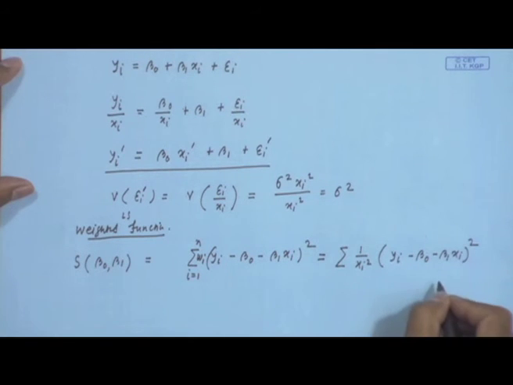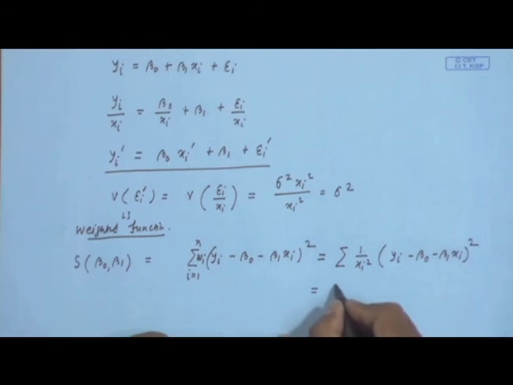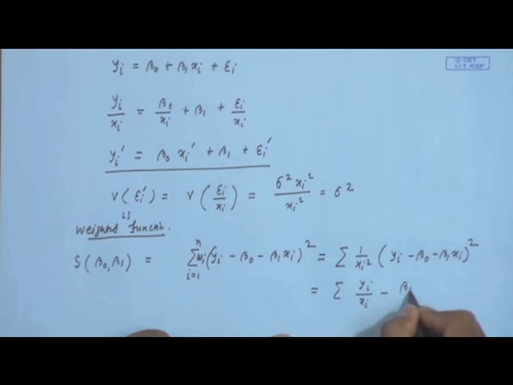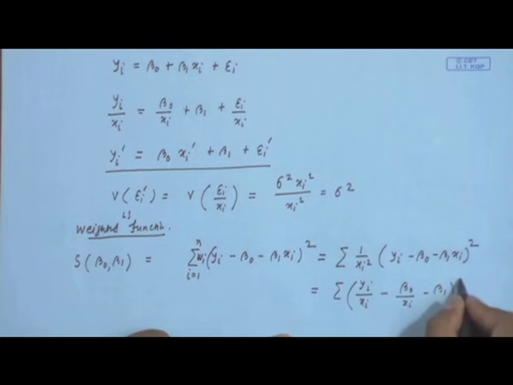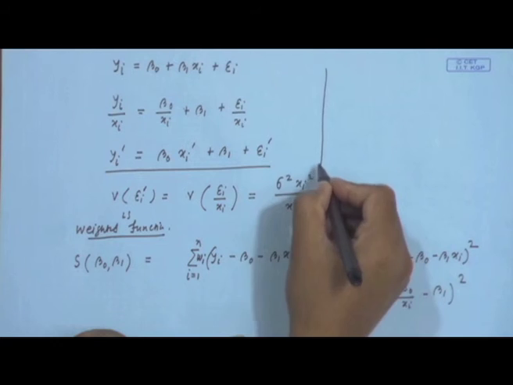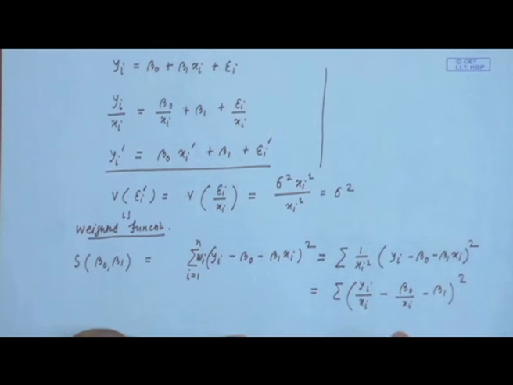So, this is the weighted least square function, and this can be written as (yi/xi − beta naught/xi − beta 1) whole square. So, using the weighted least square technique, we will estimate the parameters beta naught and beta 1 such that this is minimum. This is what the weighted least square technique suggests. Now, the question says whether this is equivalent to the transformation introduced in part 1.